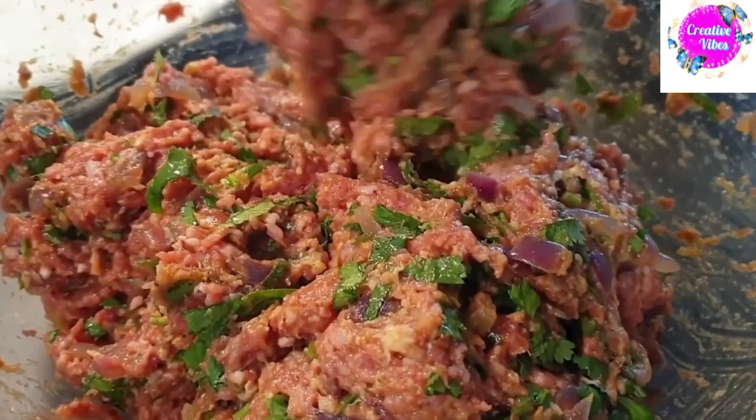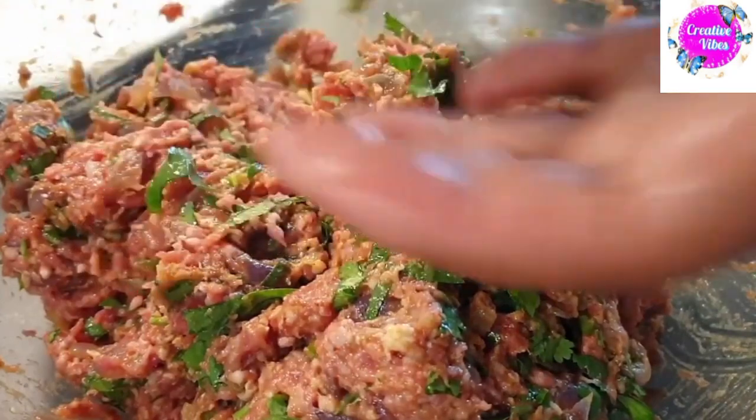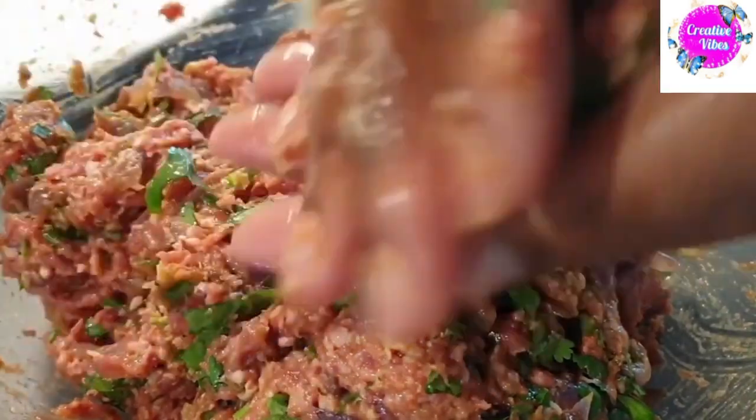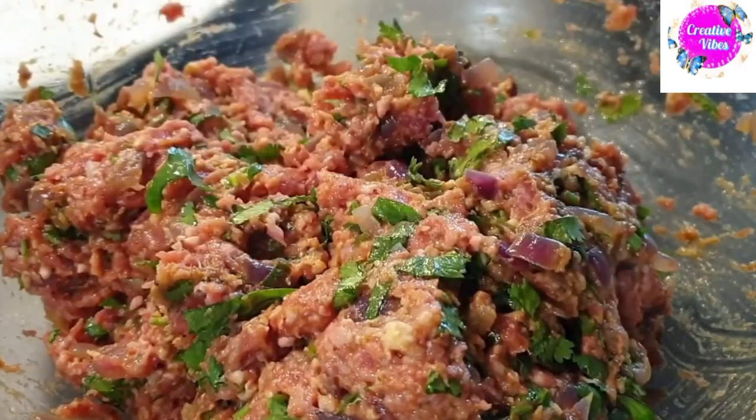Once everything is well mixed up, it's time for us to mold the ground beef into a cylindrical shape, or the kebab shape that we know of. A quick tip that I would like to give you: you might see my hands are wet. I have a bowl of water next to me. I wet my hands as I mold the beef. This gives it a smooth finish, and it also helps the beef not to stick to your hands, and this is a tip that you can use as well when you're doing meatballs.